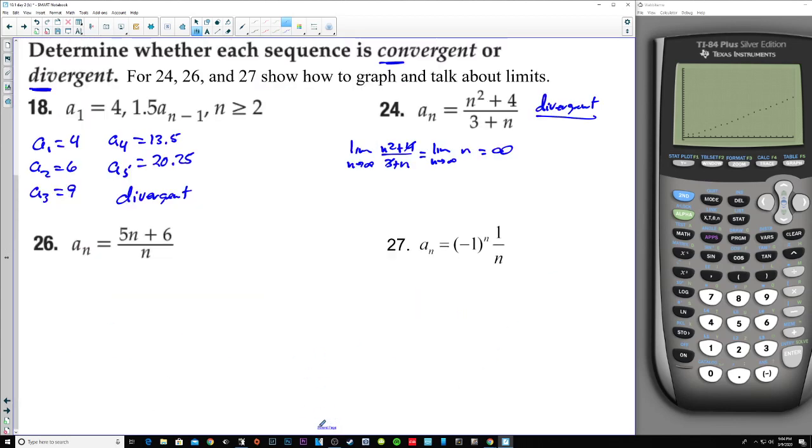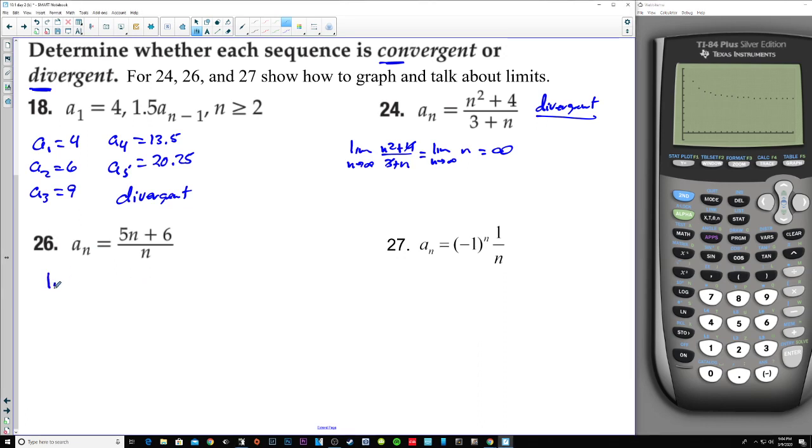Well, if we did the same thing for this one, let's actually do that. Let's graph all three of these. So we get y equals, and let's just clear this, and we'll go 5n plus 6 and divide by n. And I'll have to change the window, and I actually know that this levels off to 5, so maybe we go to 10, and we can see that it's actually leveling off to a value of 5.